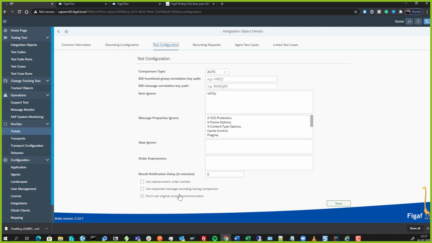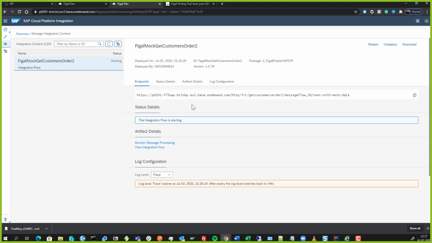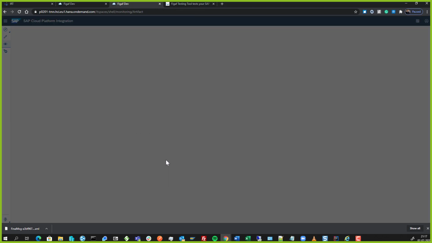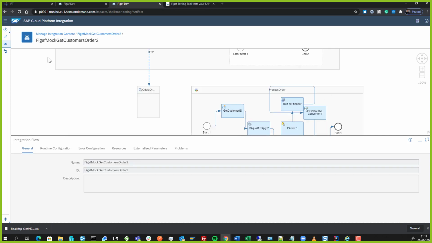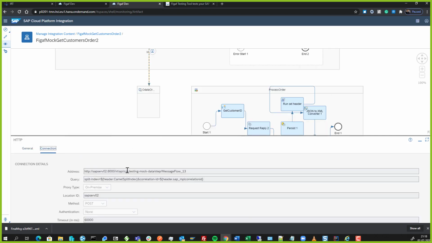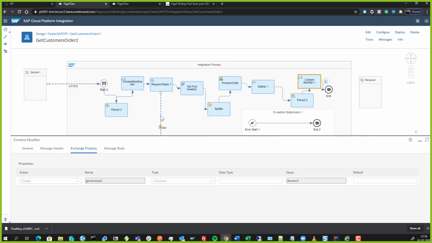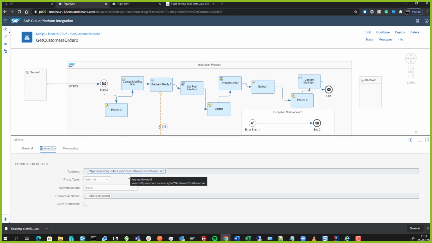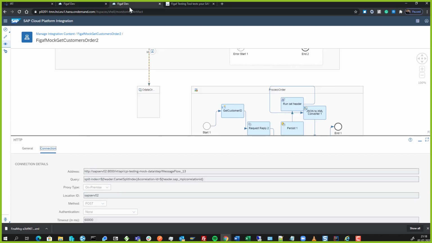So right now we have selected this, so that means it will take all the payloads that we have, all the iFlows we have, and replace the sender channels and all the receiver channels. So if we go to this that is starting, we will then see that these were some OData services, and if we look at this connection, it's calling the Figaf tool with specific information, and that means it will get all the data that is required for this step to be processed at this point in time. So if I have the original here, we can see there's an OData service calling this endpoint, and with that we can replace all external actions with a simple update here.